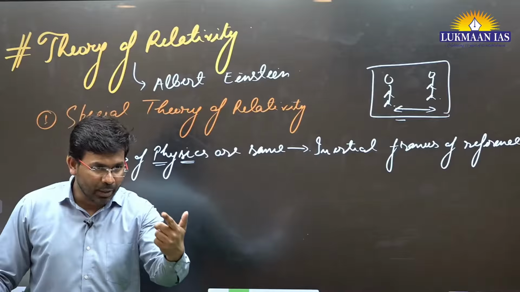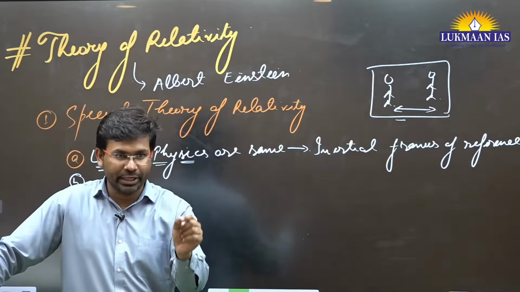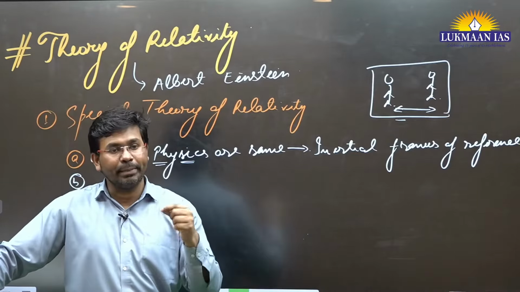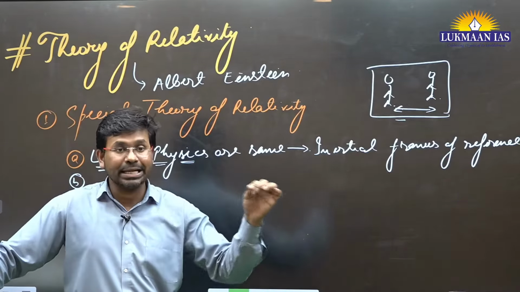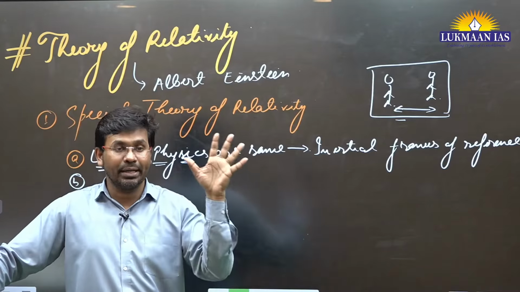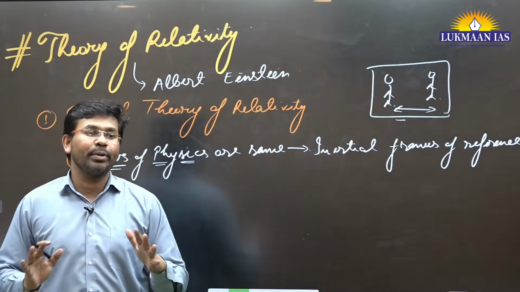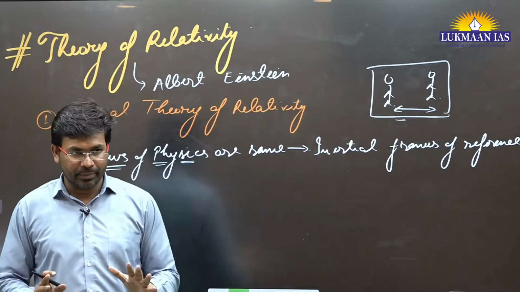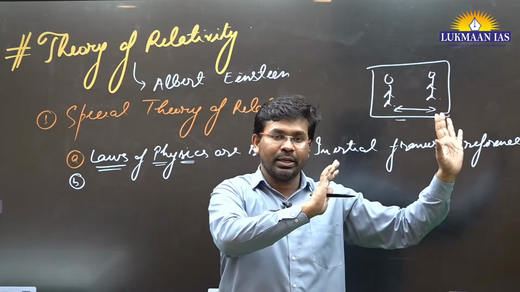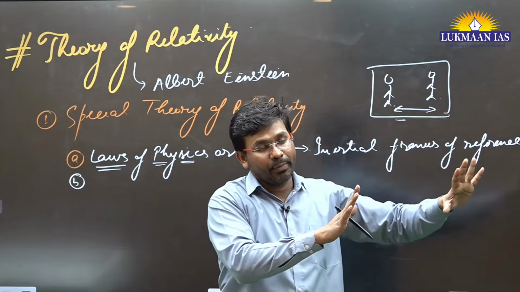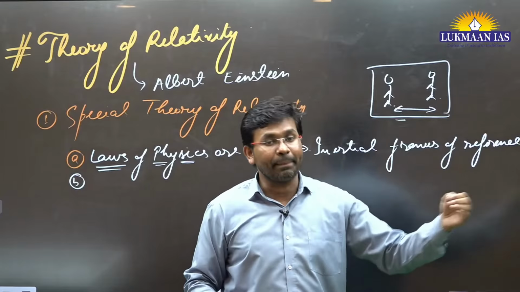Number 1, the first law given by Newton is the law of inertia. A body continues to remain in its state of rest or in a state of motion unless and until it is acted upon by some external force. If you are at rest, you will continue to remain at rest unless you are disturbed. If you are in uniform motion, you will keep on moving uniformly in that direction unless someone stops you or applies some force.